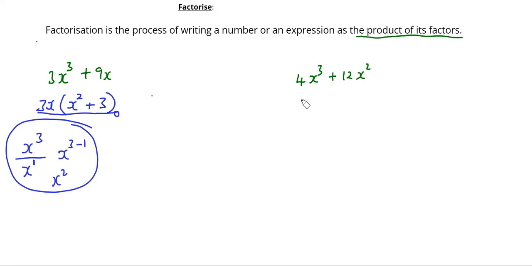Now, what do you see common in terms of numbers? What I want to encourage you guys is to try to work it out in this way. You check in terms of numbers what is common. So what's common here is 4. What about in terms of x? X squared is the smallest, the lowest order. So here it's going to have x squared. Then outside here, you're going to be left with x, because 4 and 4 cancel, and plus 4 into 12 is going to give us 3. X squared is going to cancel like that. Okay, so this is our final answer. So this is how we factorize.